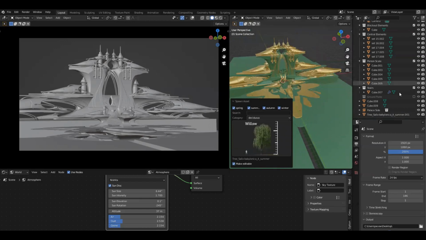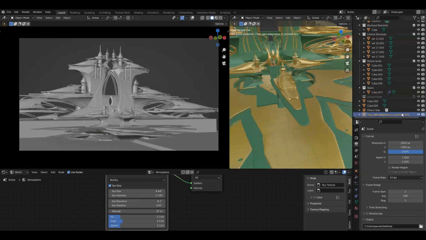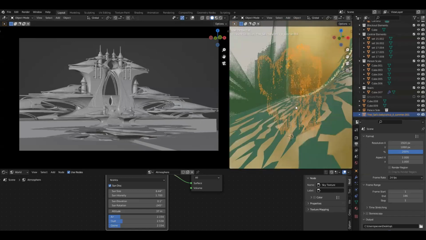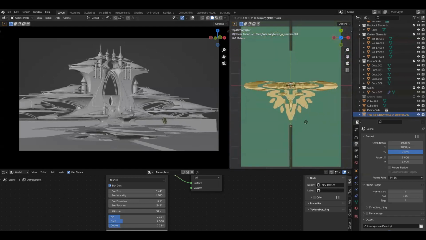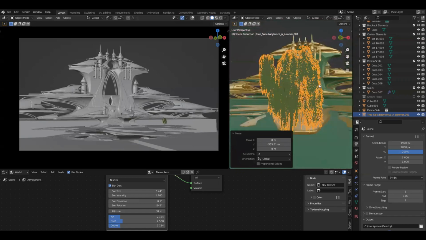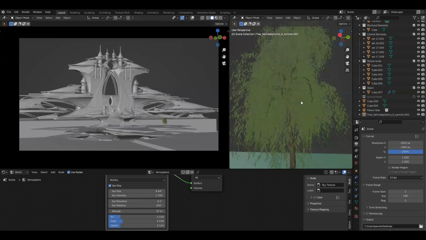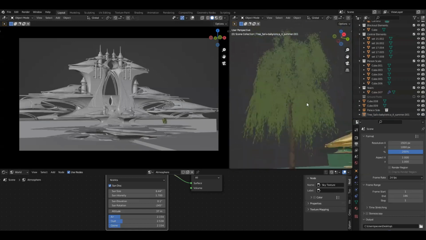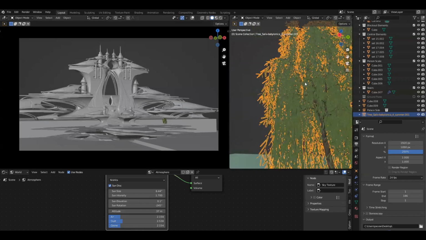Let's view selected there. Oh, you know what? We don't have it selected, so it placed it right at the bottom here. There it is, the tree, and that's the type of tree, in the summer category. Now if I view selected, we'll be able to see it. Let's go to top view and move it out here for a second. And there it is. These assets are really nice, and they're also set up for Blender from the Blender Market, so all the alphas in the views are working correctly.